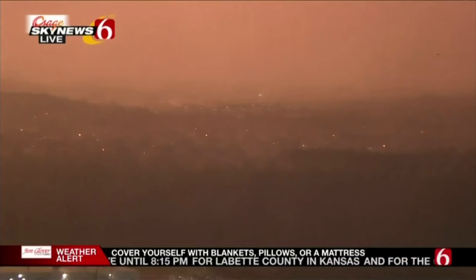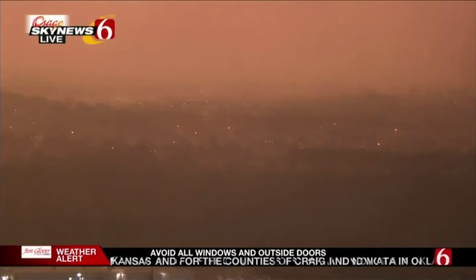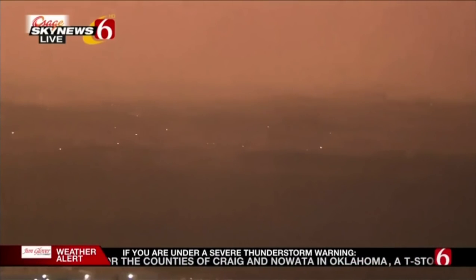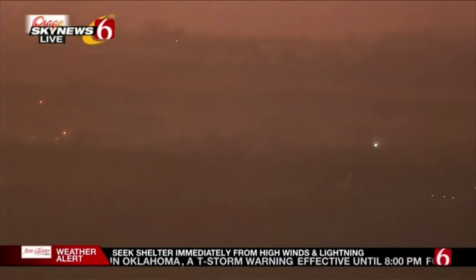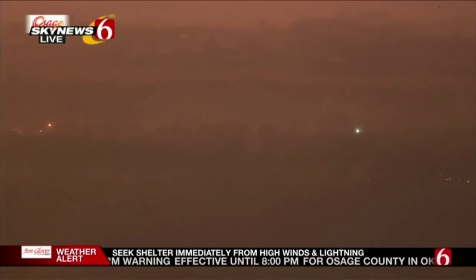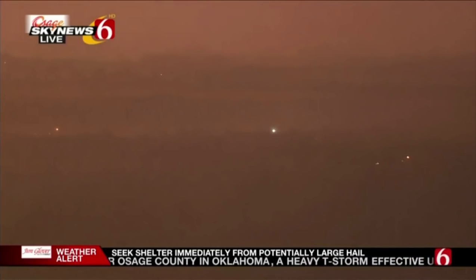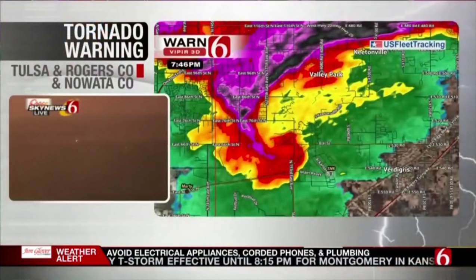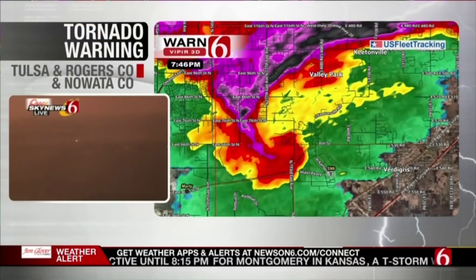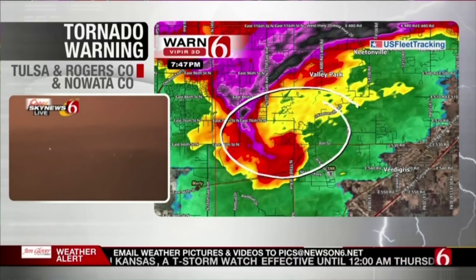These are spin-ups occurring underneath a huge supercellular storm, with air being sucked up into this large system. Will, looking at it now — it's getting hazy because the sun is setting — is it moving to the east side of the subdivision now? He's near the airport so there are some communication constraints, but the rotating area continues. We're in the same spot, moving between Vertigris, right in this zone we've been tracking.